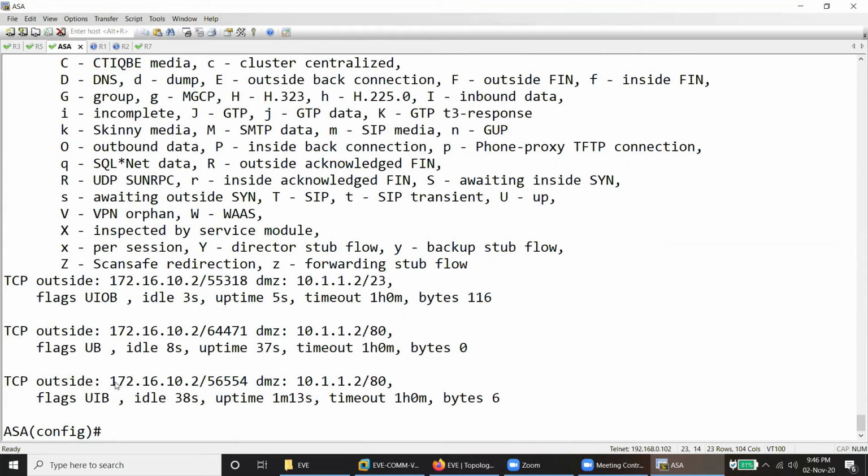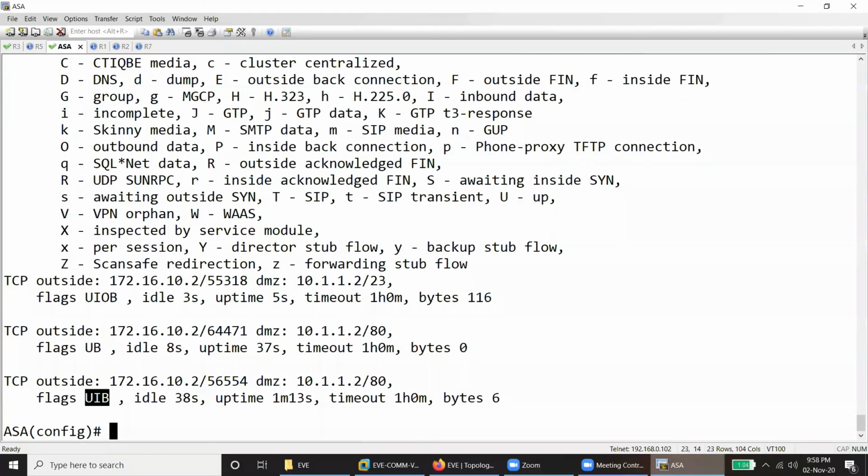If the connection is from outside, the source port will always be some unique random number, and the destination port will always be some recognized number. And try to understand the flag. It is UIB: U means up, I means inbound.